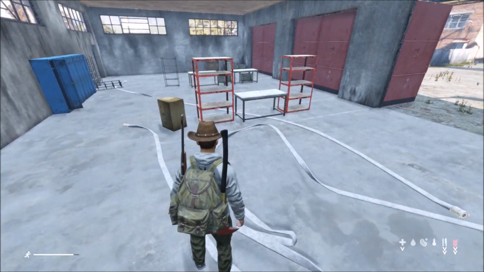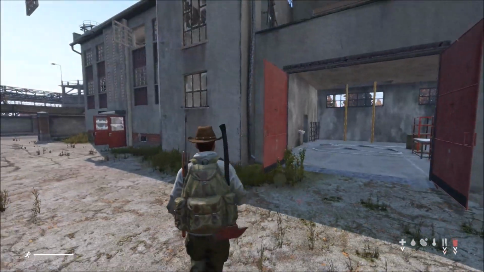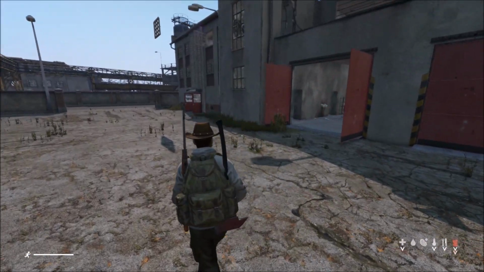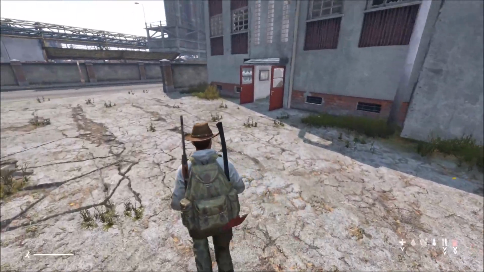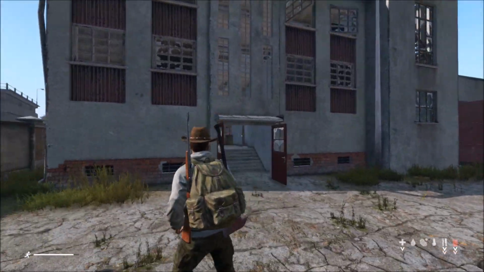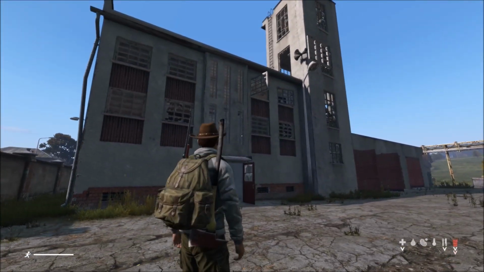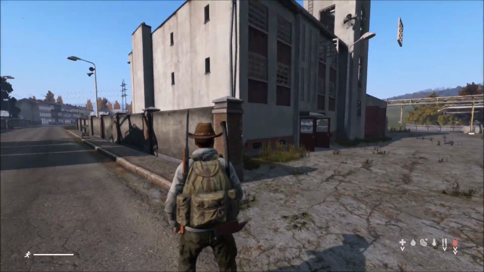Back out into the main area. It's great that they've done this. I mean, people are drawn to this building because of the firefighter's axes. They're a really, really cool melee weapon. And other possibilities. Ammo used to spawn here. I should imagine that that will be brought back into the game as well. Pistols as well. So that would be good. Alright, there's another building we can have a look at.